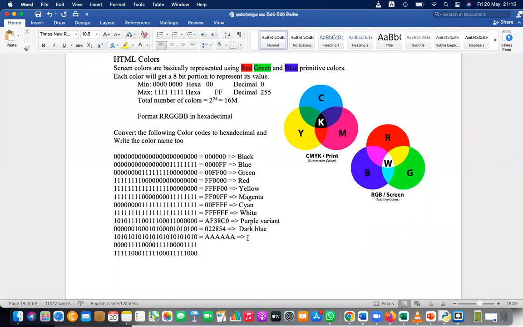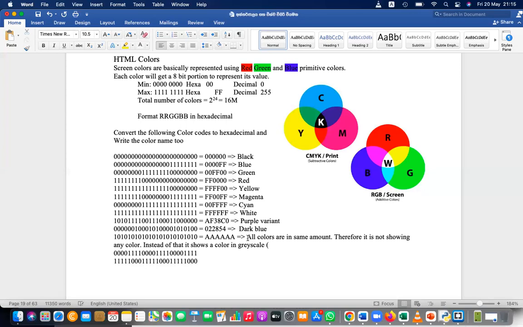It's not any color. In the description, you can say all colors are in the same amount. Therefore, it is not showing any color. Instead of that, it shows a color in grayscale.